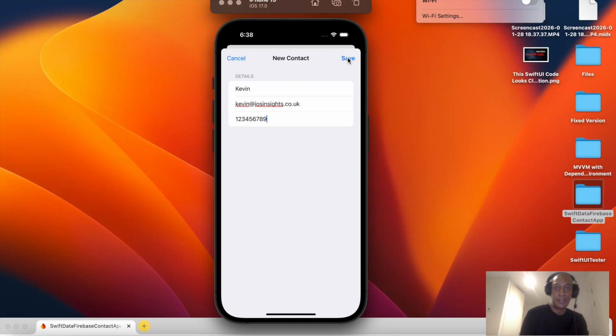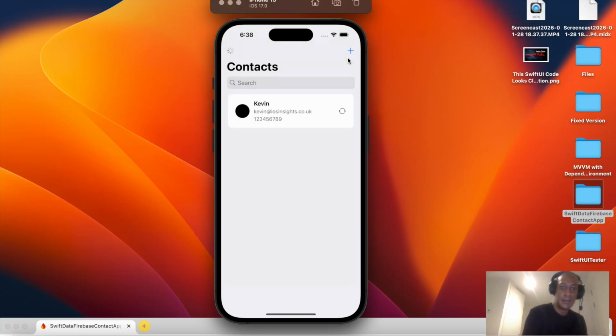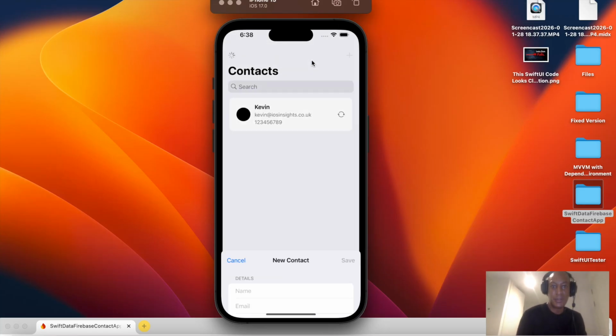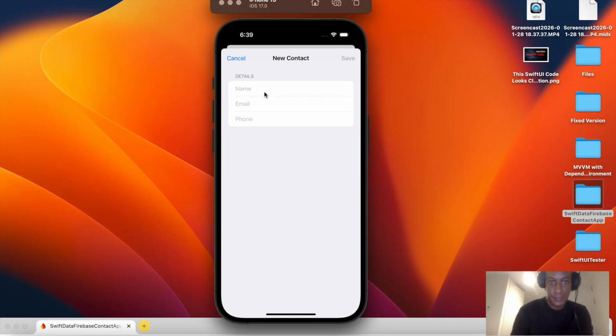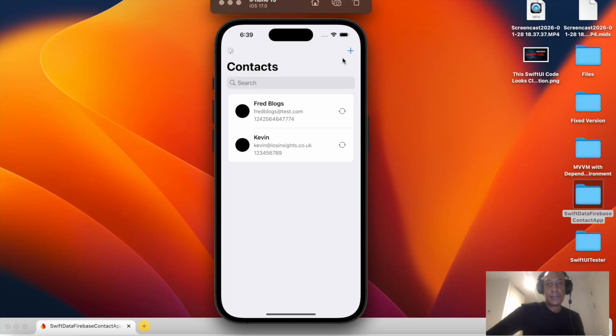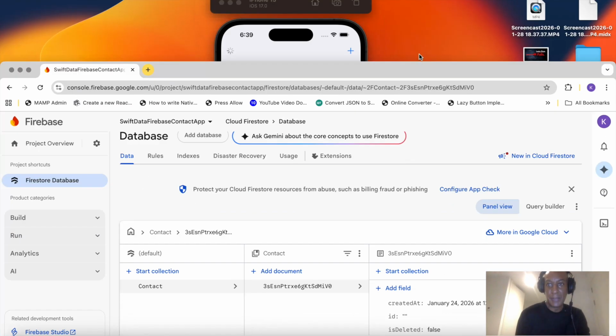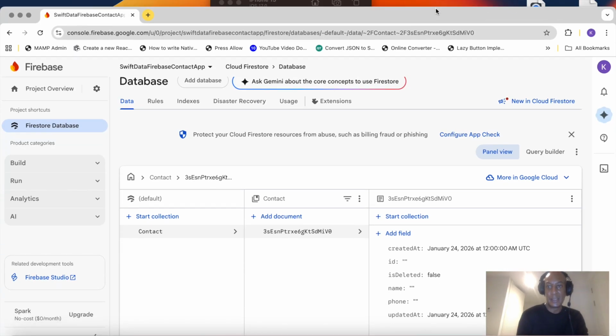I now save the record to SwiftData. I'll create another record, and save again. And you can see that the records have not been persisted, they haven't been sent to Firebase because we're not online at the moment.